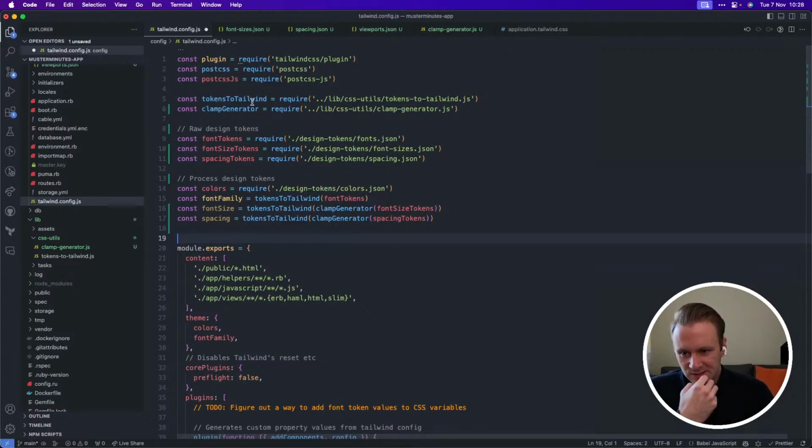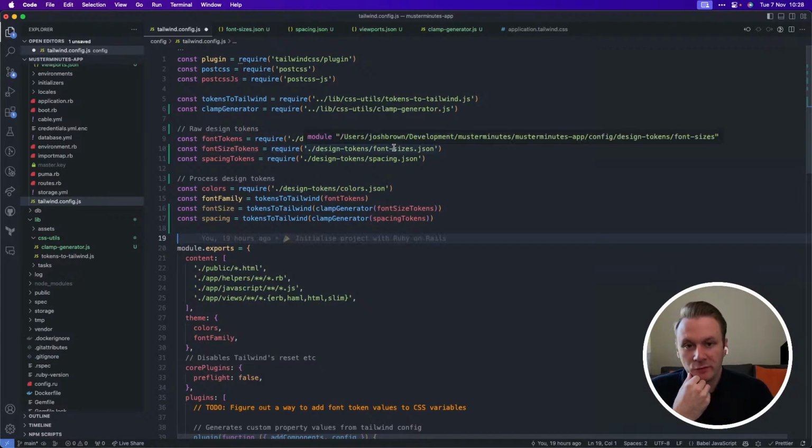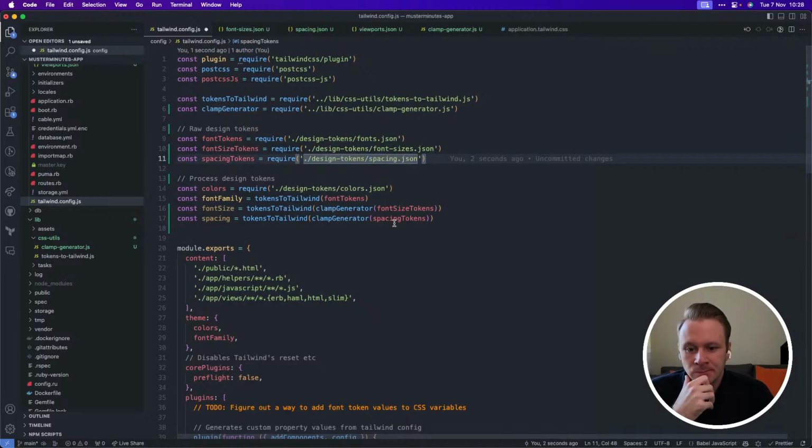So what happens here is we import our tokens that we set up. We've got our font sizes and we've got our spacing.